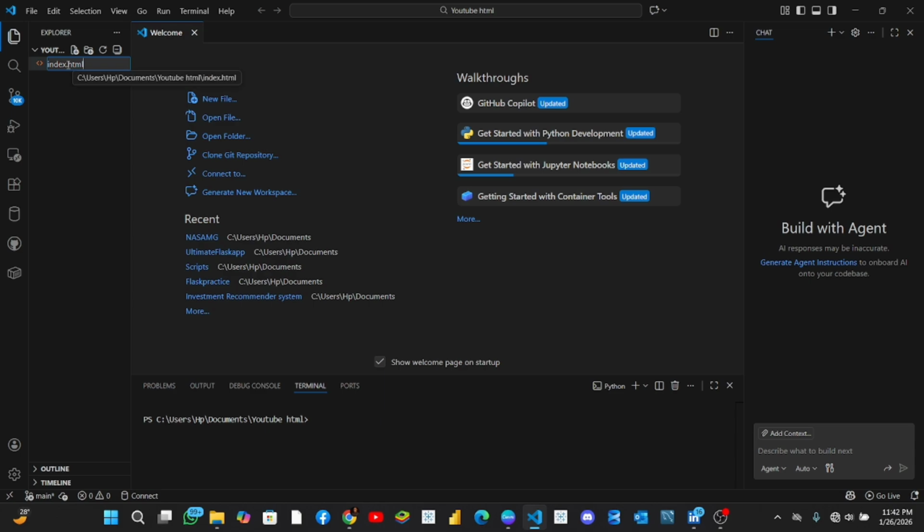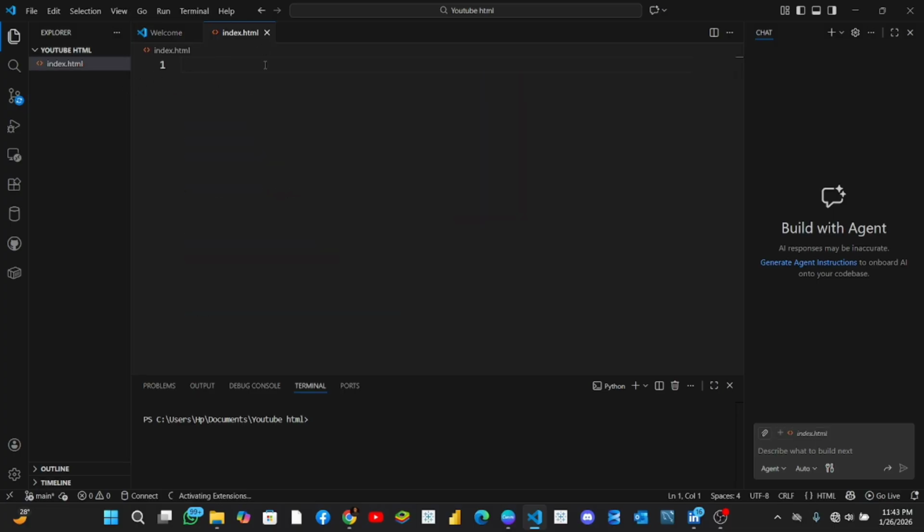The extension HTML is just for web structure, for web development. As time goes on, I will show you the difference between the different extensions we have. Once you are creating a page to write your HTML code, you make sure you include the .html extension regardless of what the name is. Once you give it a name, the dot, what follows is an extension. So HTML is the right extension for creating a web structure. Since we have this here, we'll press enter. You see it's open here for us.